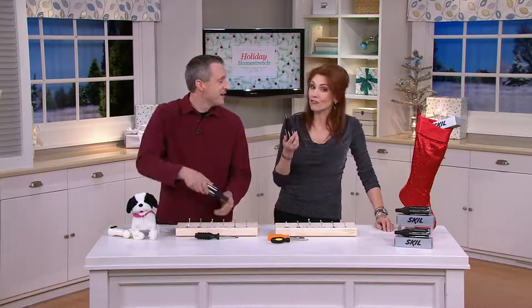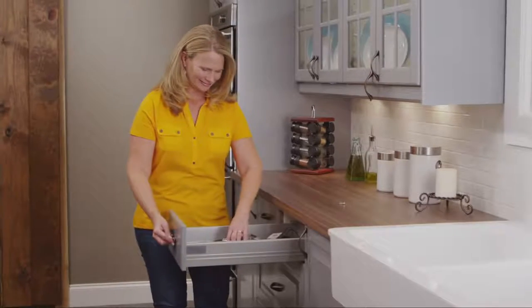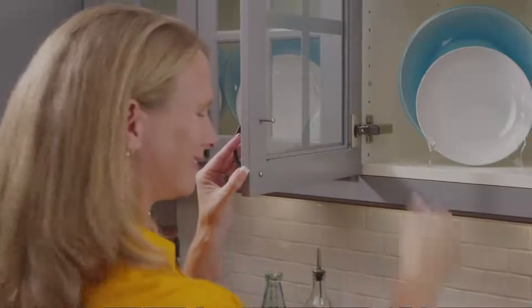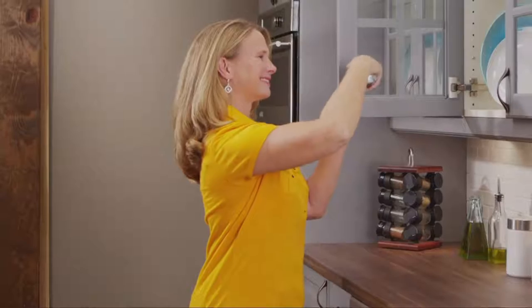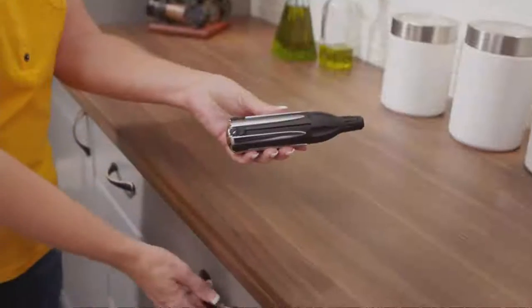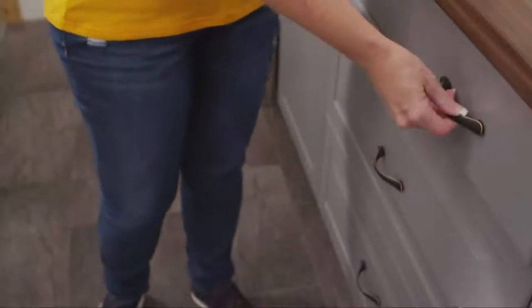If you're an RVer or you've got somebody off at college, this one item replaces six. It does, but you don't have to wonder what screw, what screwdriver I need. You grab this one tool, you go, it's got the right one. There it is for the pull on the cabinet. Pop it back in. Easy as that. It's one-handed. I've never found an easier to use screwdriver that changes the bits.